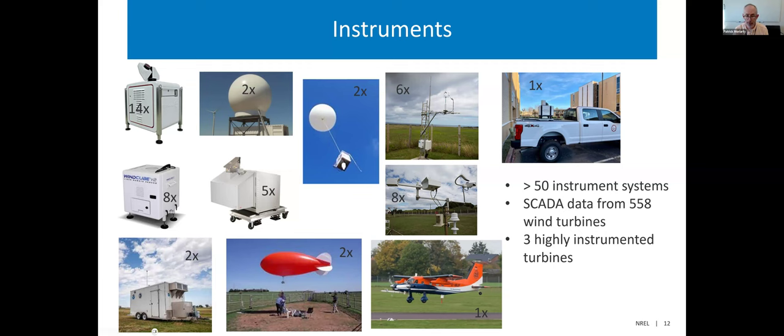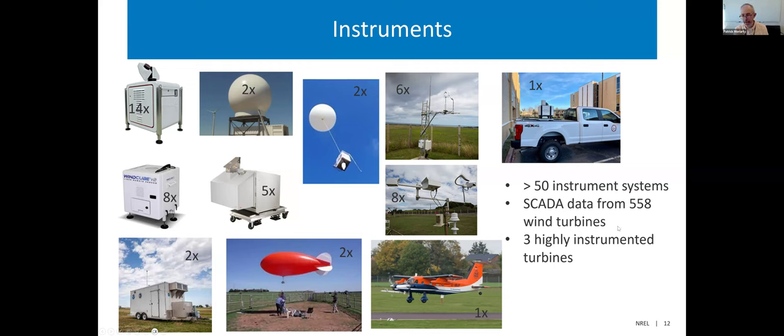Starting next month we're going to be deploying tether sondes, and really this is to get high frequency measurements within the wind farm to look at the turbulence in particular. So we have sonic anemometers installed along the tether of two different tether sondes, so that should provide some really interesting information. And then lastly, the CLAMPS systems from NOAA and University of Oklahoma. And really that's kind of a combination of thermodynamic profilers and LIDARs as well.